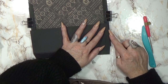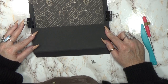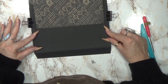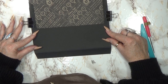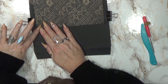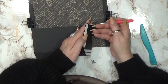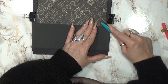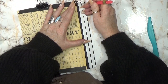I'm watching right here where my first fold line is, because it needs to go around it. So when this is on the spot, don't move, then I just go around to this one. Now I see I can move this a little to the right so it's equal. Down, peel it off, and there you go. Let's go to this side. And press it down. Okay. Looks strange to me, but okay. Let's go to the back.